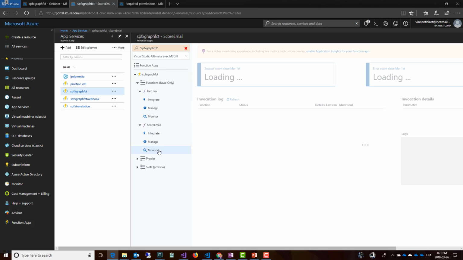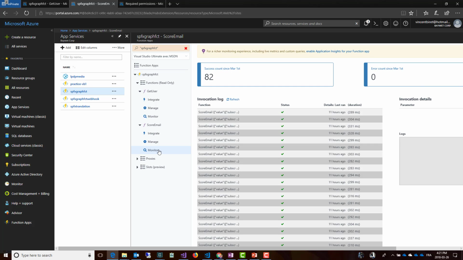One very useful feature of the Azure Functions when you're debugging and kind of setting up the service is to leverage the monitor tab or link. And you can, even though this is not instantaneous, that gives you an idea on when was your function called the last time and so on and so forth. That's the first piece. And I didn't write the code in the Azure portal. I could have done, but I'm not a big fan of that.